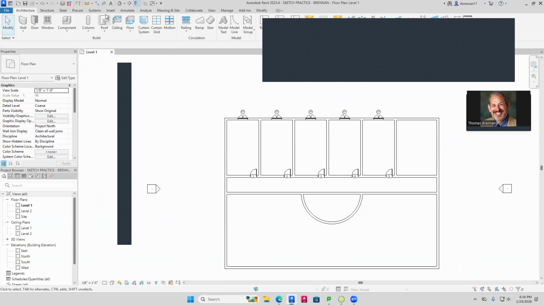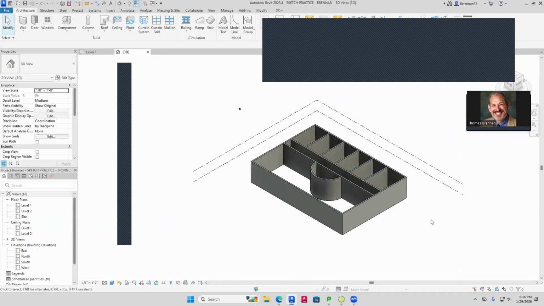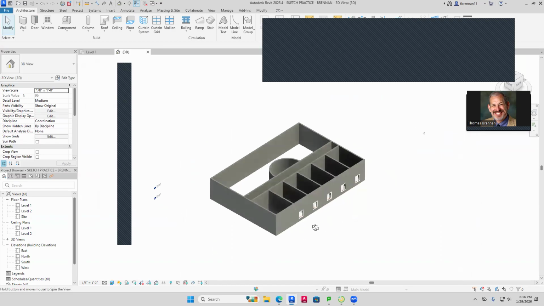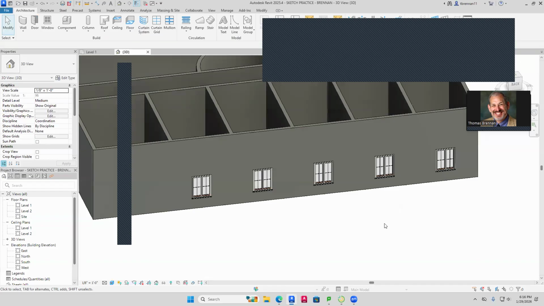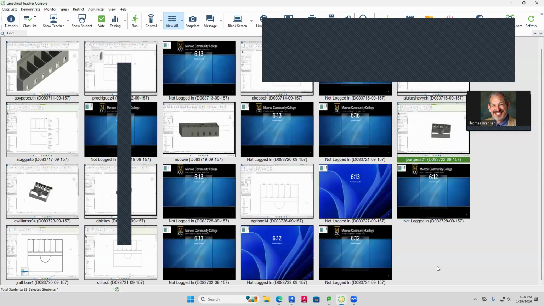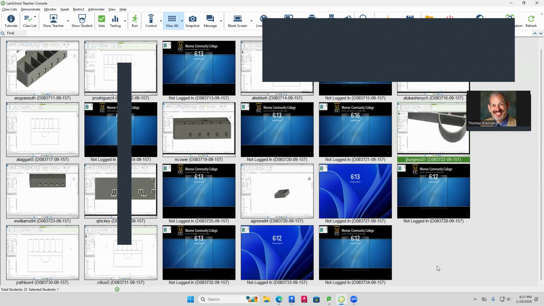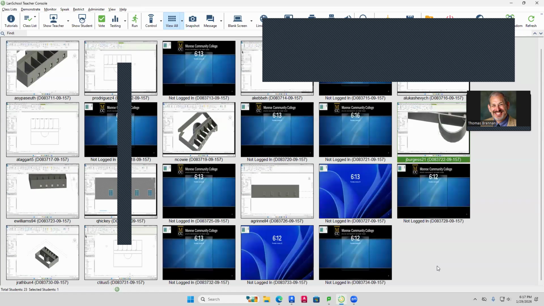Then take a look at it in 3D. And then you're going to want to rotate it around to see your windows like that. So just go ahead and put them in and then rotate it so you can see the exterior windows. And I will watch you guys do that. Yeah, looking good. To rotate it again, you hold the shift key down and your middle mouse button.